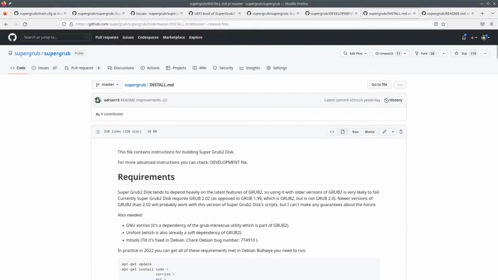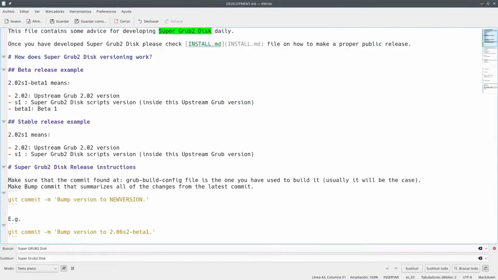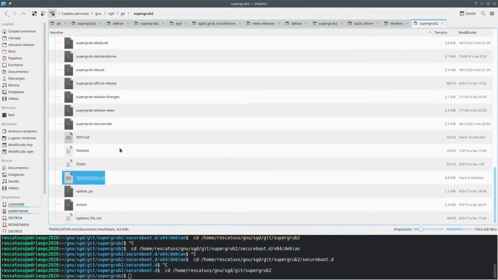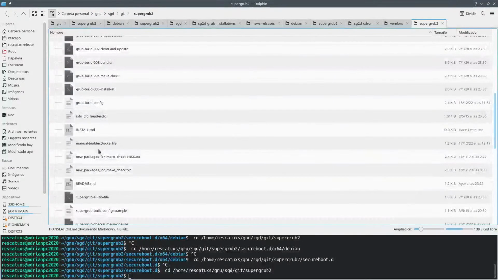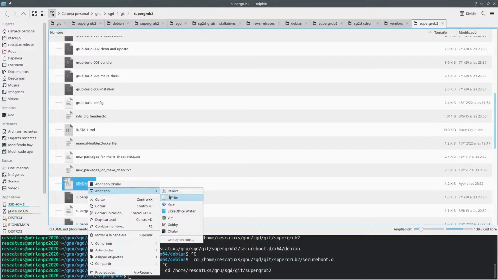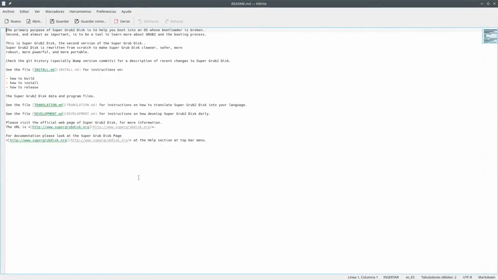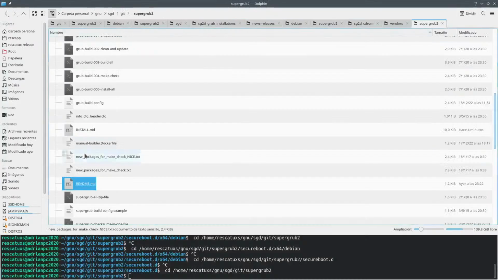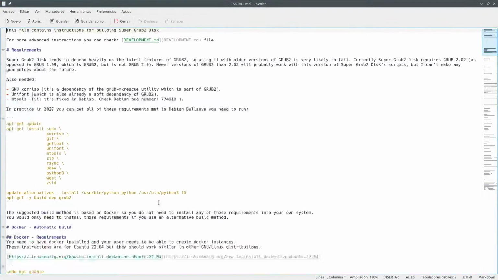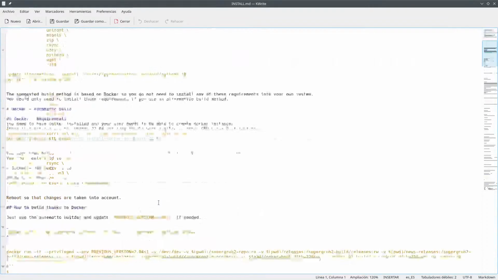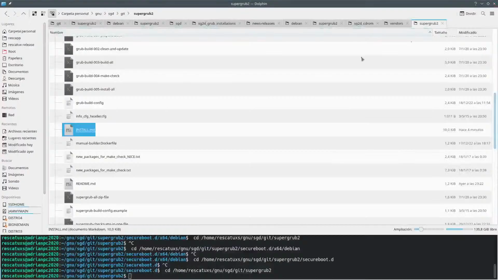So install.md also has the development, which I think we have modified before. So readme md, development md is here.